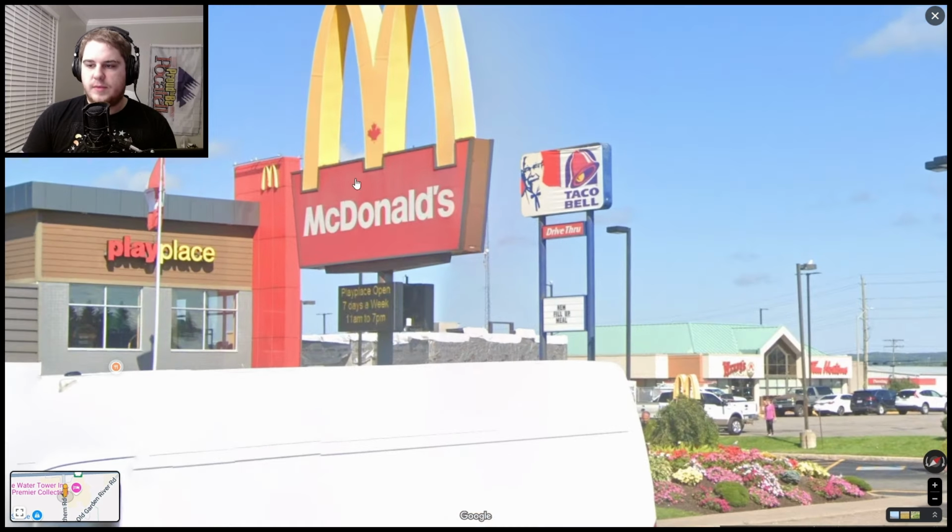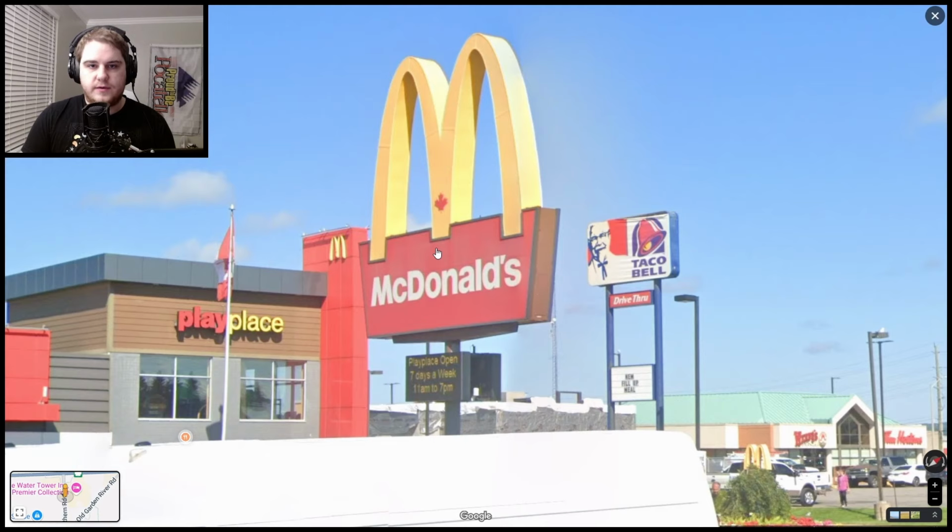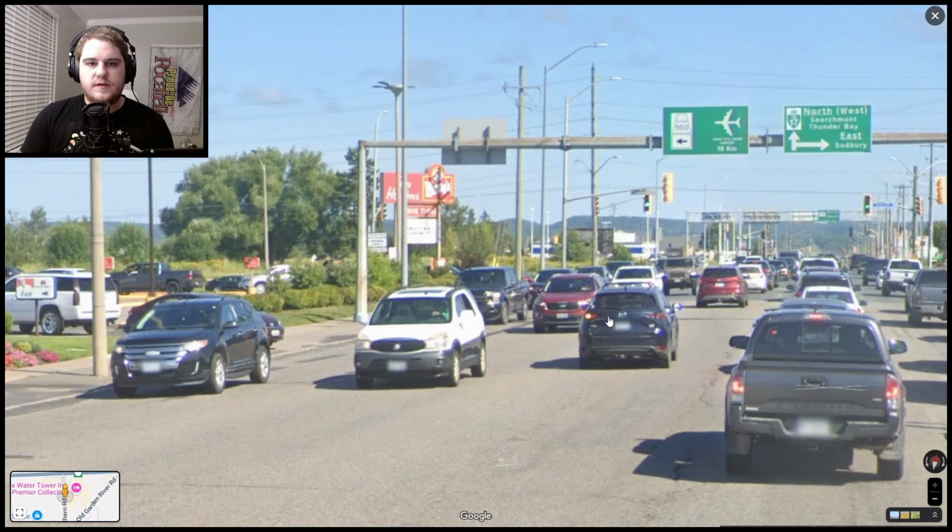So in this case, McDonald's Canada, which is actually a different company than the McDonald's you would see everywhere else, has a logo with a maple leaf in the arches. You'll also see companies like Tim Hortons more often than you'll see in the US, as well as places that are exclusive to Canada such as Bell, Canadian Tire, and the Canada Post.